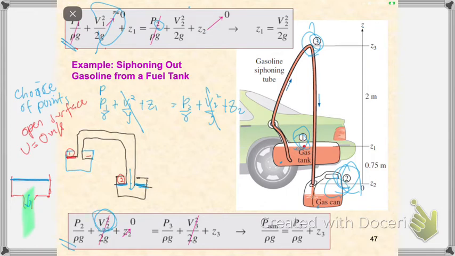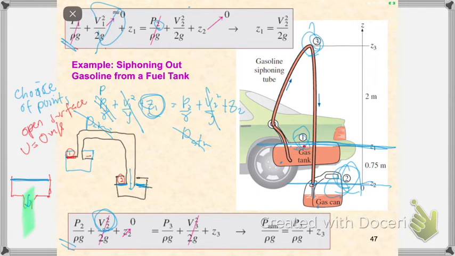And then your P2 is open to atmosphere. It's not pressurized, so it's equal to P atm. And your P here in the gas tank, is it pressurized? No, it's closed, but maybe not pressurized, so you can cancel it out as well because it becomes P atm. And Z1, Z2 depends. In this case, we follow the flow. Our Z1 is at that level, and Z2 is here. It's a bit confusing, that diagram, but I hope you get the point.